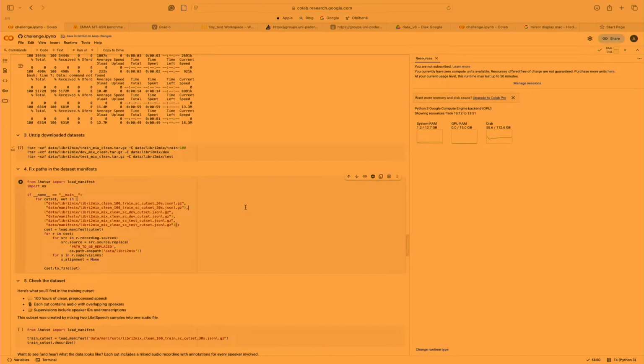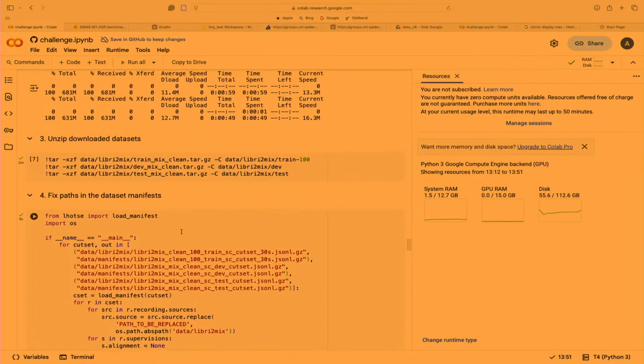So my data is unzipped. Next step is we are using this Lhotse. It's a nice library which originated at JHU, if I'm not mistaken. Yeah, so it's a JHU library, and it's quite nice. Balaji doesn't like it, me neither. But it's quite nice if you work with audio. It creates these cut sets, which is like a manifest of what is in your data. So you have some transcript, paths to the audio, and some other additional metadata.